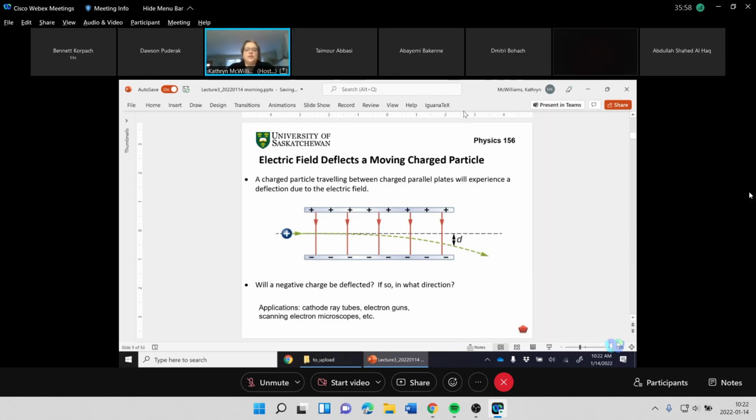So we're going to do a question here. We just did this poll where we put a positive charge between two charged parallel plates. You can see in this picture, we don't have infinite plates here, but we've got parallel electric field lines, which are the red lines. So we're using that simplification right now. The question is telling us that we're using the ideal electric field in here, between these plates.